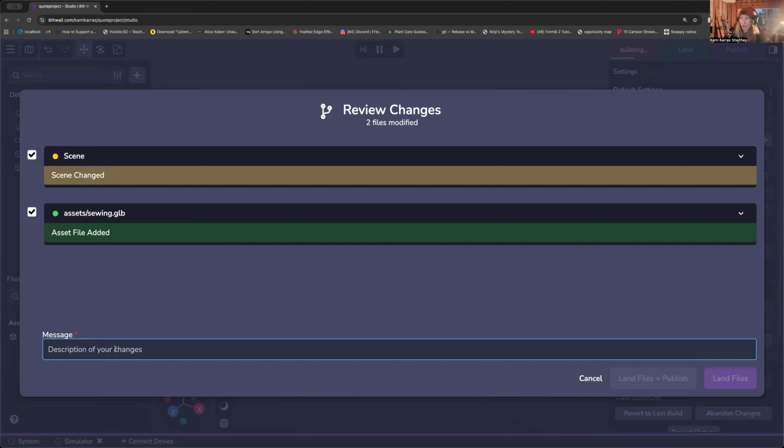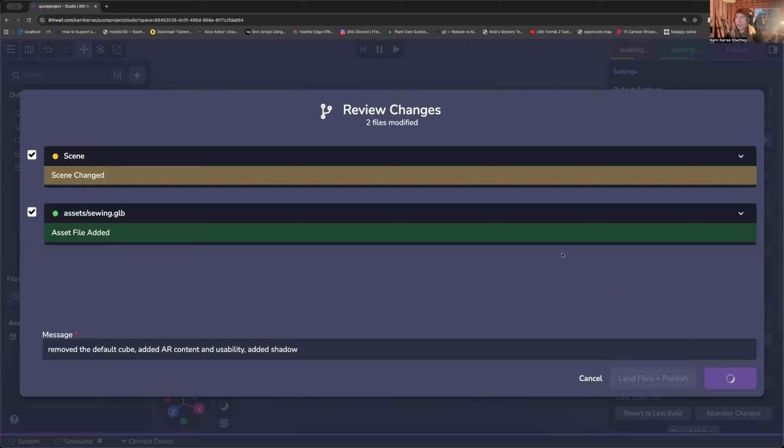But I'm going to describe my changes, which is: I removed default cube, added AR content and usability, added shadow. I'm going to land my files.